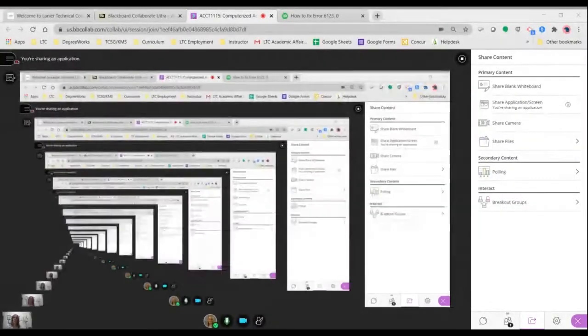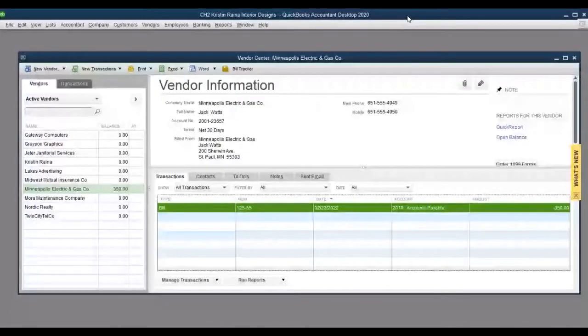So I'm going to go back to the sharing menu and share QuickBooks again. Find it. Here we go. That should be there any second. Oops, wrong one. That's what we call our infinite windows. I need to stop sharing that. Oh, and we'll go to application. We'll try that again. Any minute now. There we go. So this is where I left off.